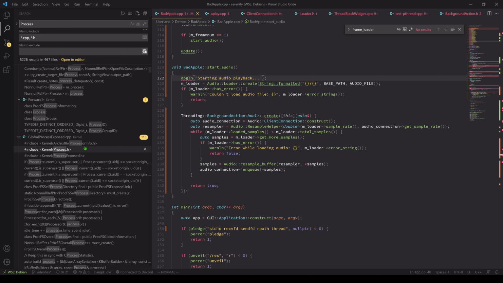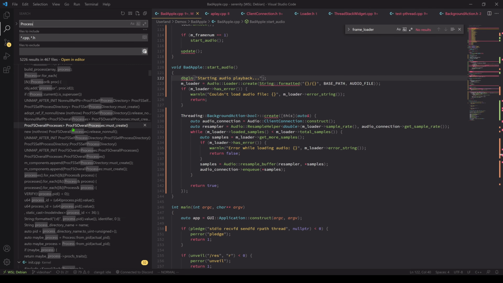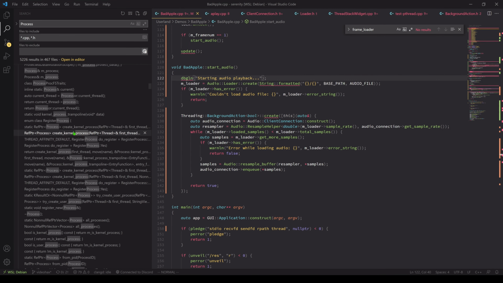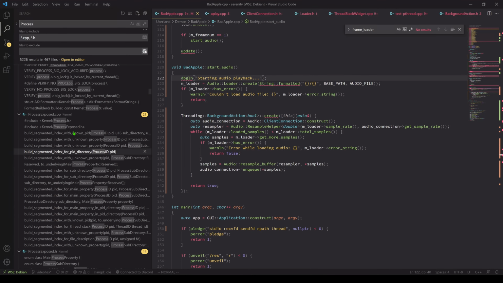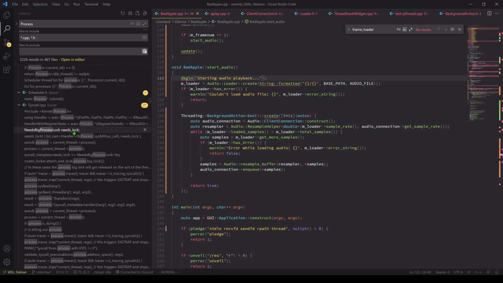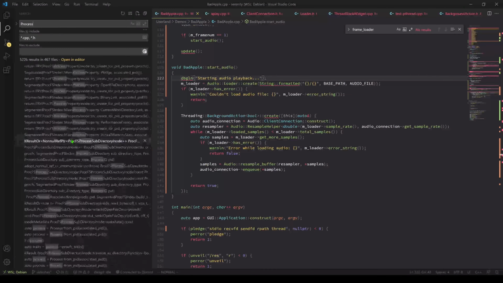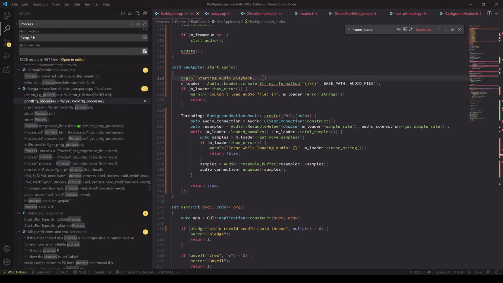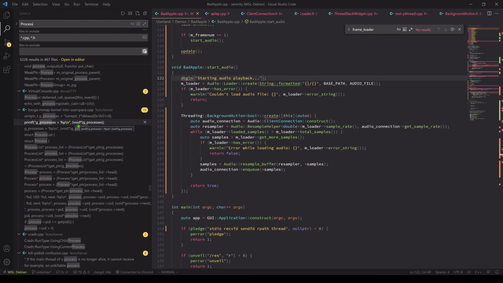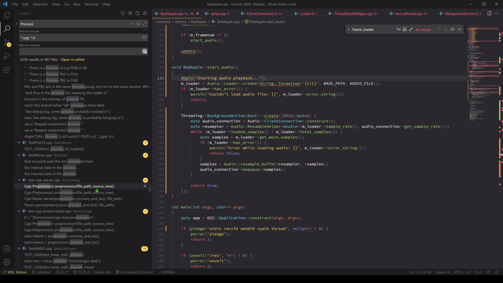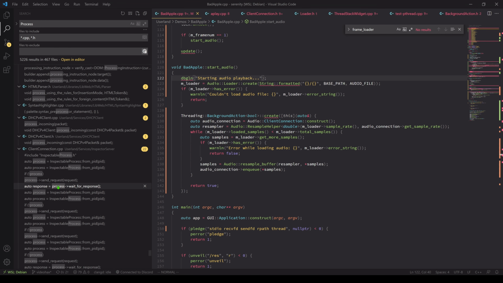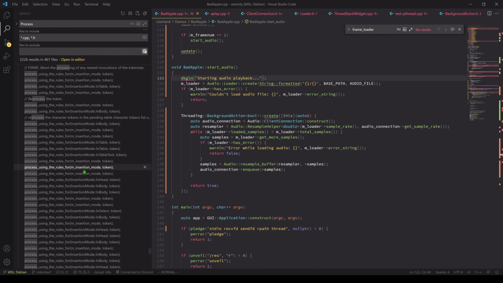Well, that is kernel stuff. Okay, trying to find something there.